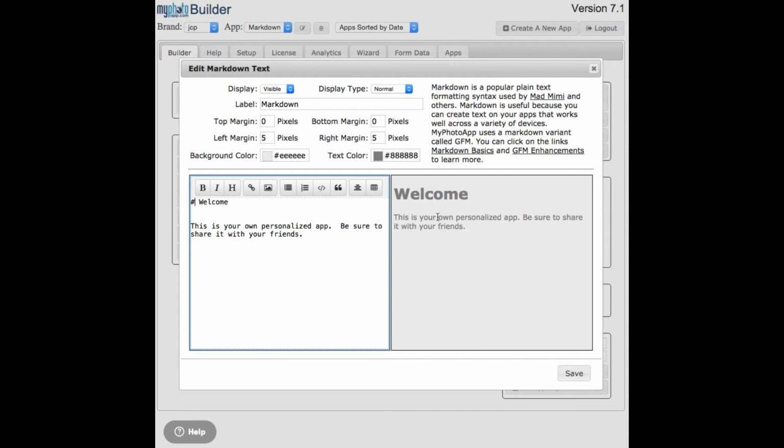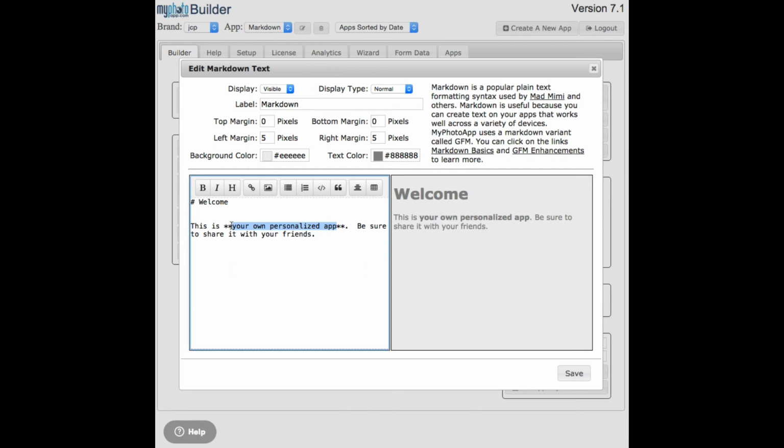And let's bold "own personalized app." The way I can do a bold is I can use this B up here to bold it. So let me highlight "your own personalized app" and make it bold. The Markdown syntax is, whatever you want bolded, you put two stars around it and close it with stars or asterisks.